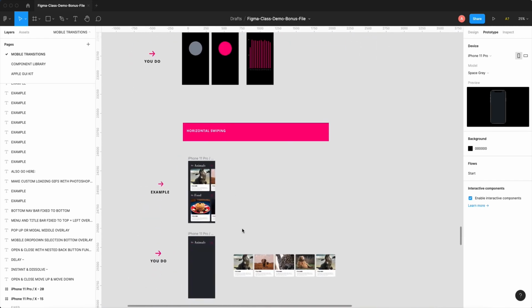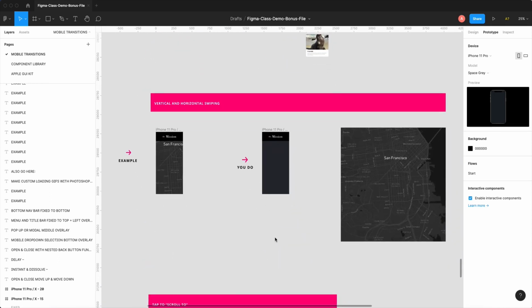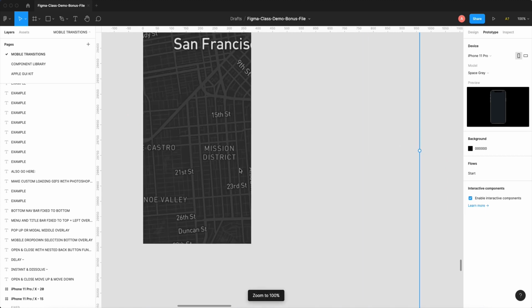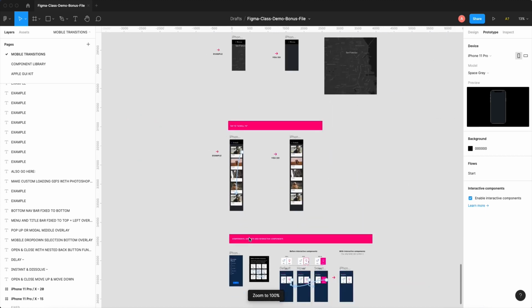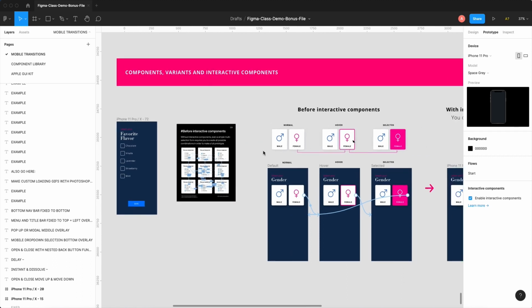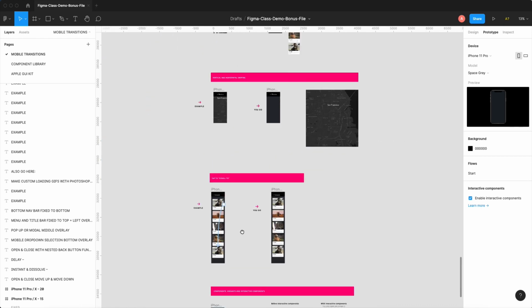We'll also do some horizontal swiping and some vertical swiping, and combine both of those to make a rich map swiping interaction. And we'll also cover components, variants, and interactive components, which are really fun and helpful to get into.